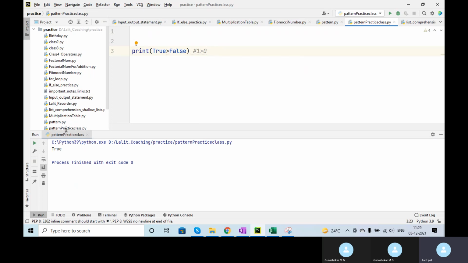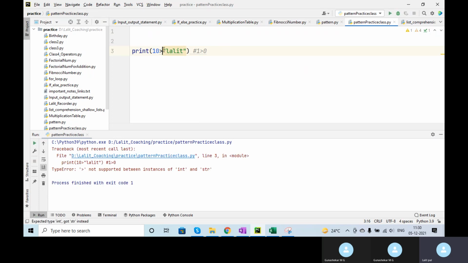See, in the operators, this relational operator, greater than or less than, is returning true or false. So it should be a condition, right? If you are not able to check the condition properly, let us say 10 is greater than 20. You can see this one. If I'm telling you 10 is greater than Lalit, a string, it cannot interpret. It will give error. So what you have to keep in mind is that this relational operator won't take strings, because you can't compare a string with any other data type like that. Integer to integer you can compare, string to string you can compare. String to integer you cannot do. That is the correct conclusion.